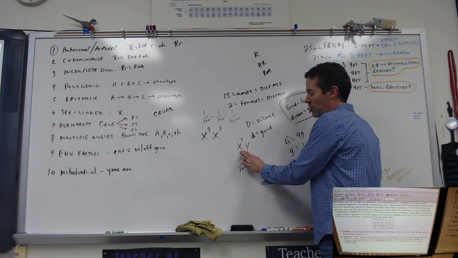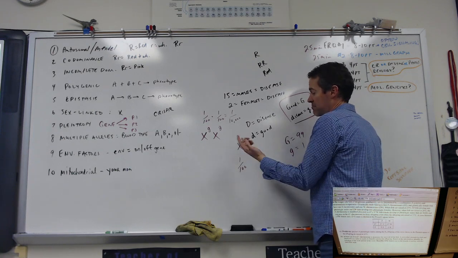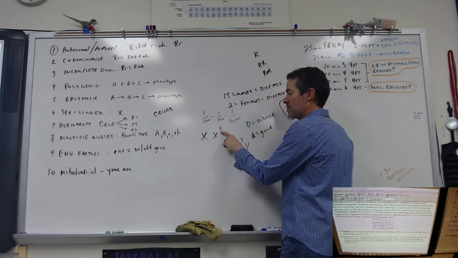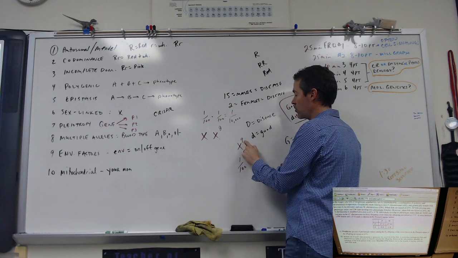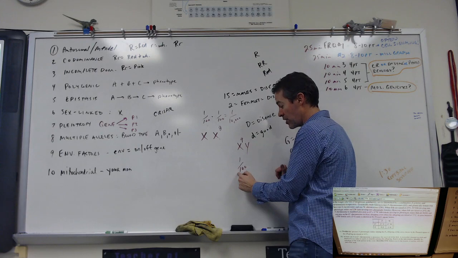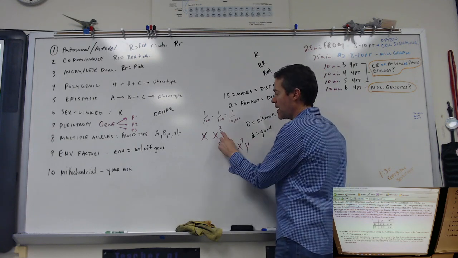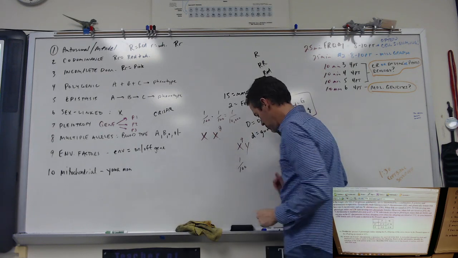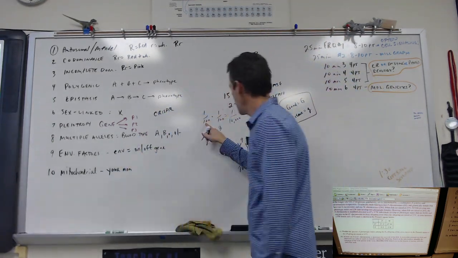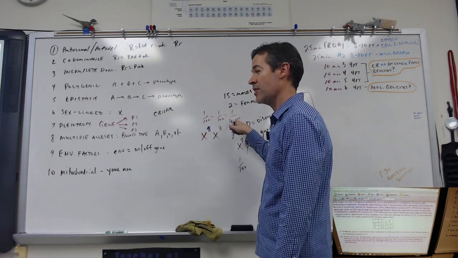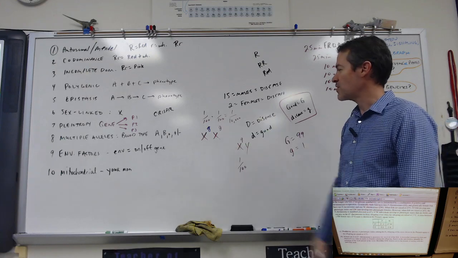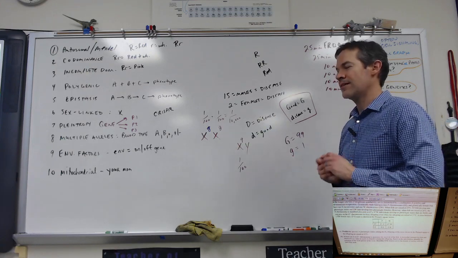We only get one X chromosome, so if I draw the recessive trait, I'm done. If I'm a female and I draw the recessive trait, I might still be okay. So let's say that little g was bad, it was a disease. Then if I draw the little g, maybe a 1 in 100 shot, I'm in trouble. As a female, for me to get little g, the odds of that are 1 out of 100 times 1 out of 100. So if it's sex-linked recessive, females are less likely to get it. If it's sex-linked dominant, males are more likely to get it.